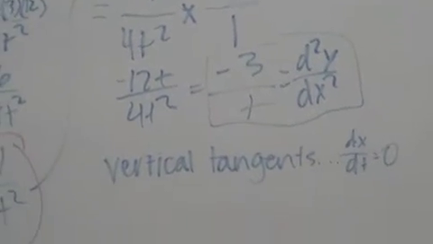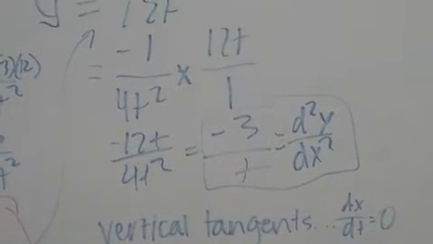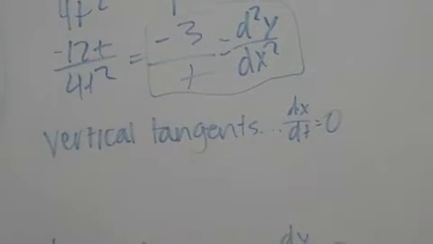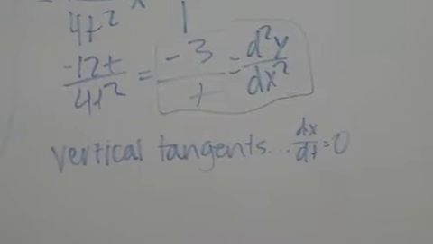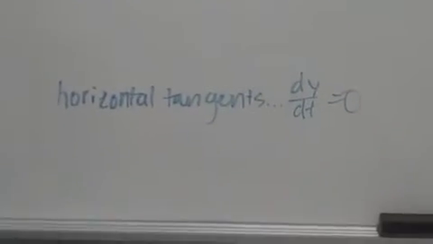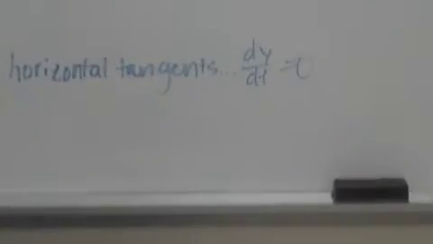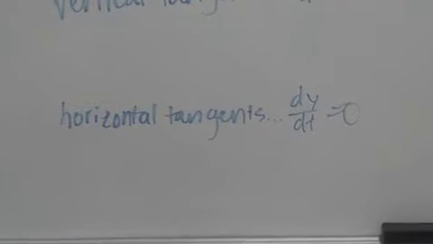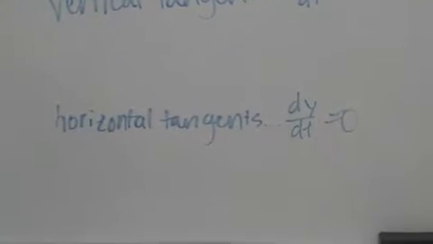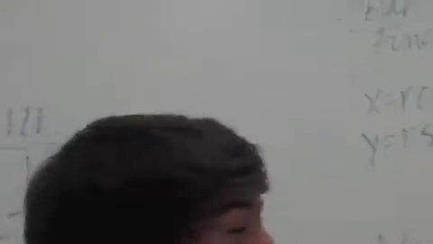For these functions, a lot of times, you have to find vertical tangents. Vertical tangents are when the bottom of a function is 0 or undefined. So, to do that, you just take dx dt, set it equal to 0 and solve it, and that's how you find vertical tangents. Horizontal tangents are dy dt or when the function equals 0. You just set dy dt to 0 and it's pretty simple. There aren't any for this function because it's an easy function.